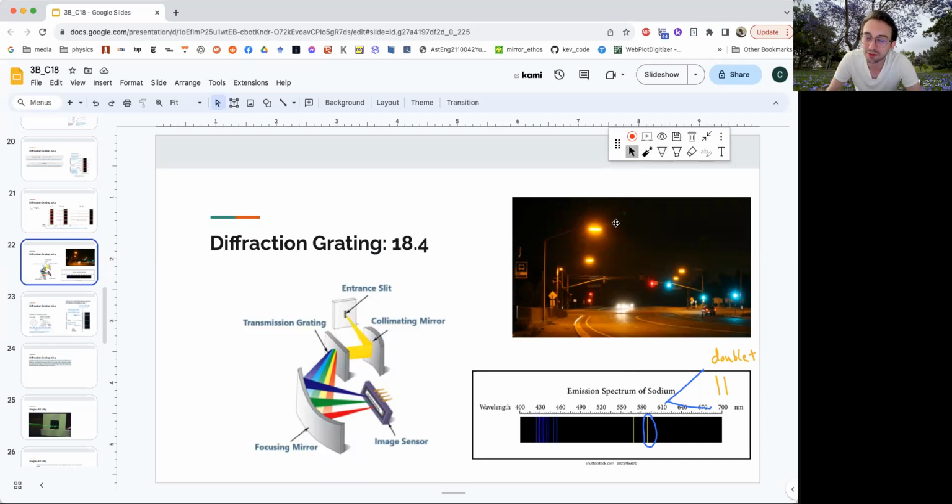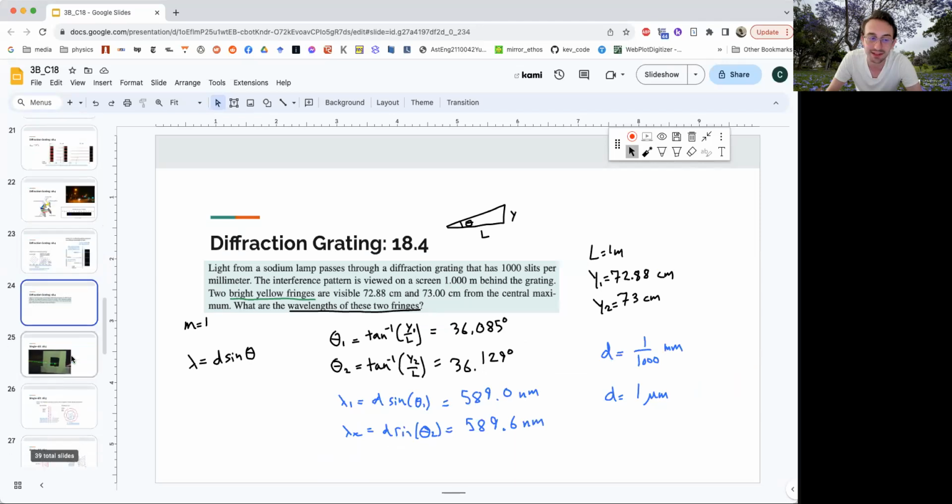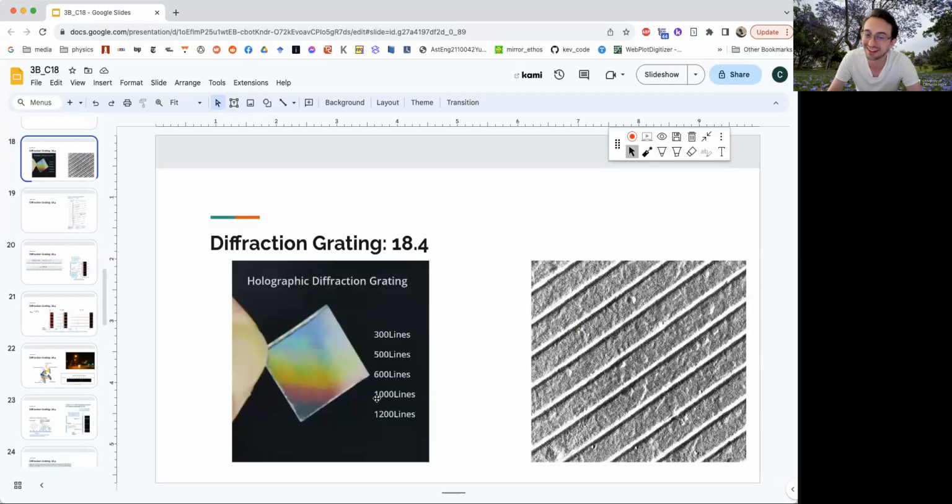So it's kind of cool that we can tell apart these very, very close together colors. We can make super accurate measurements below like a tenth of a nanometer by using these diffraction gratings. And that's kind of their usefulness, the reason that you can go on AliExpress and buy them, right? You can see we could even have bought that exact one used in the problem with 1,000 lines per millimeter.